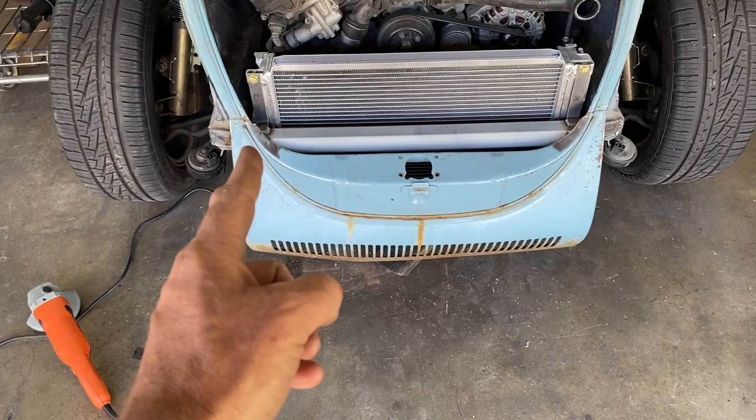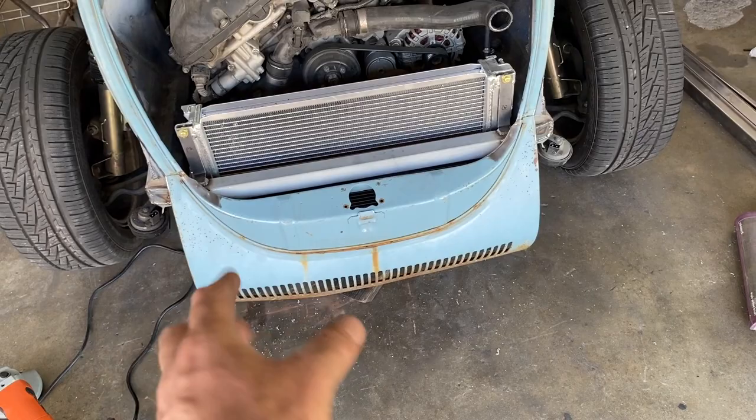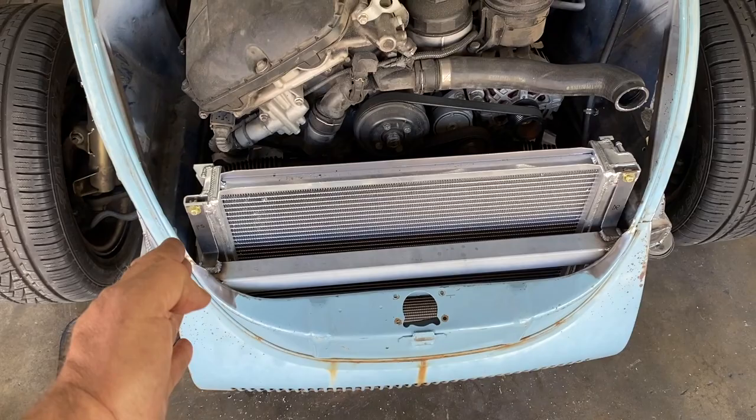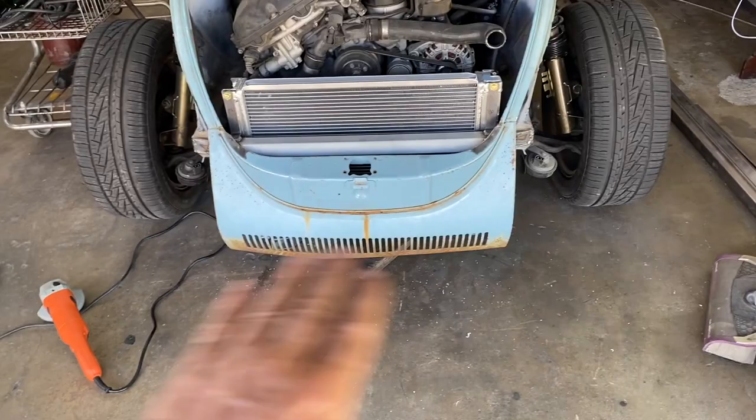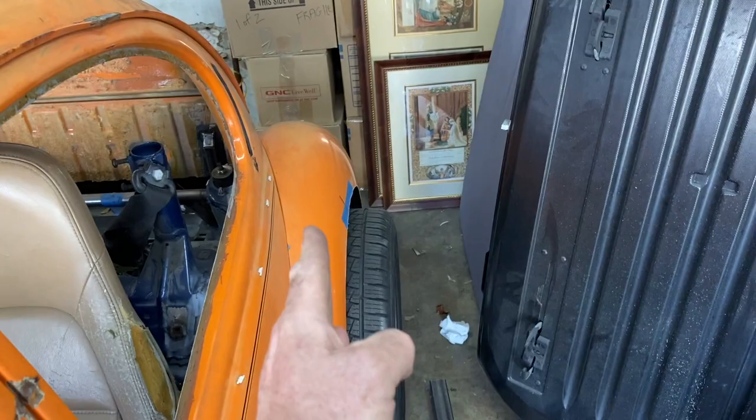I think this is gonna get a fair amount of holes in it, and then the base of the hood I think is going to get holes as well. That may do it. I'm going to block off the sides for the radiator so airflow gets forced through, but that'll be all underneath the bumper anyway, so you won't see it. Right, a lot of you are probably going to be very happy now because I've decided to split it and extend it.